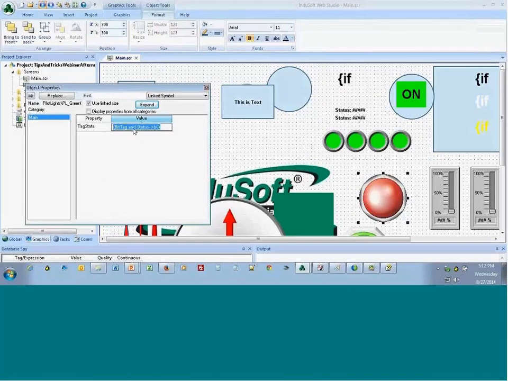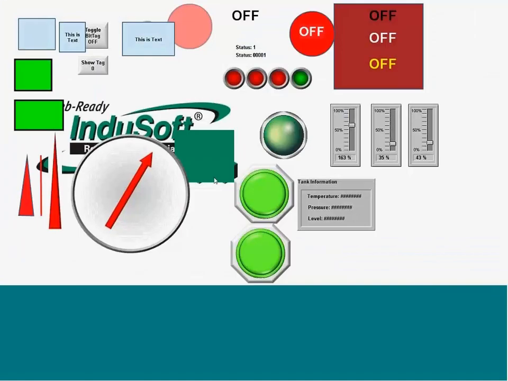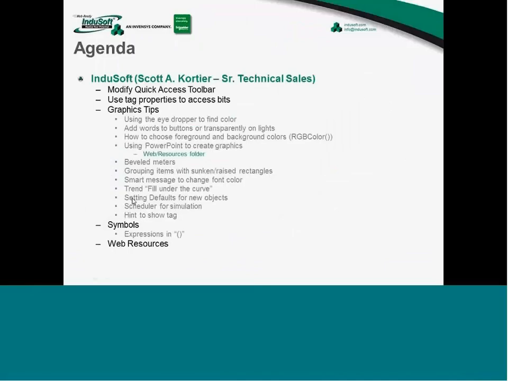You can do logic in here, you can do OR, you can do AND, and I'm not sure exactly. Again, I just found this out. Somebody told me about this just a couple of days ago, so I haven't had a chance to find out more about it, but it's a real nice way that you don't have to actually break open a symbol and redesign the symbol just to get it to work with more than one condition. So that's really all I wanted to show you for the various tips and tricks.